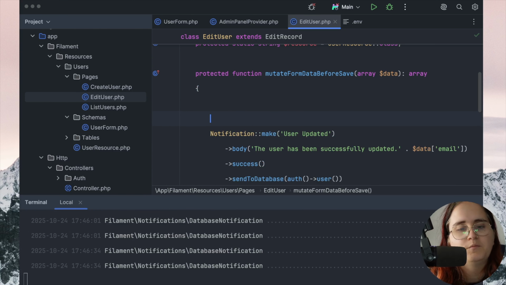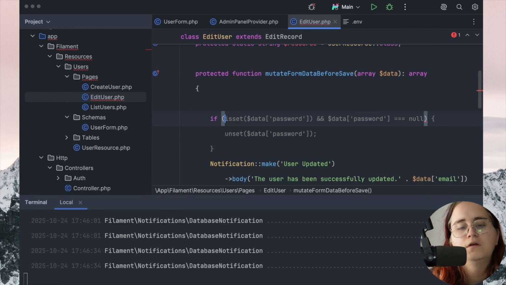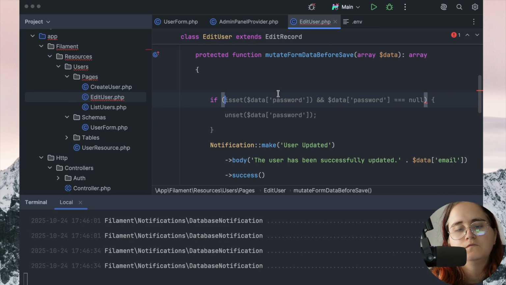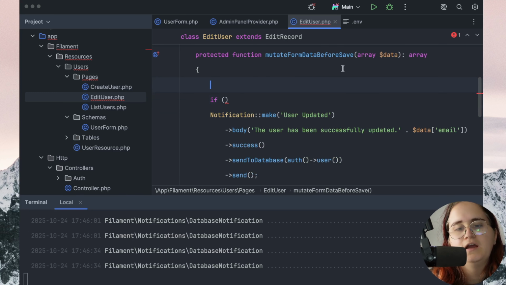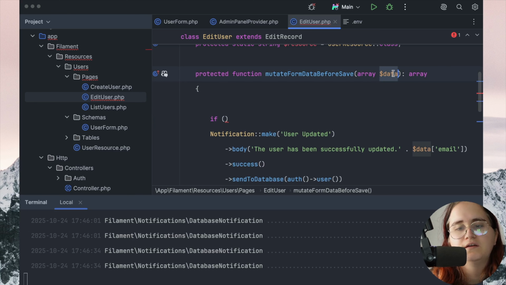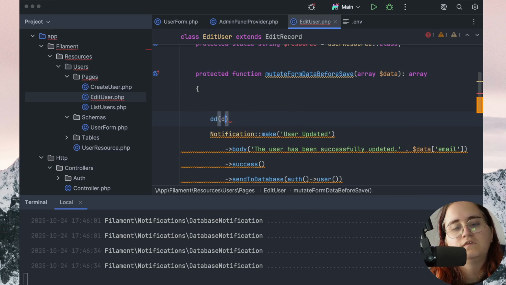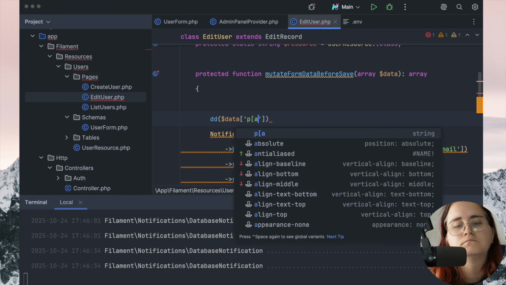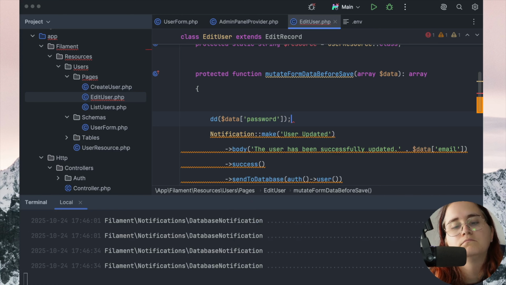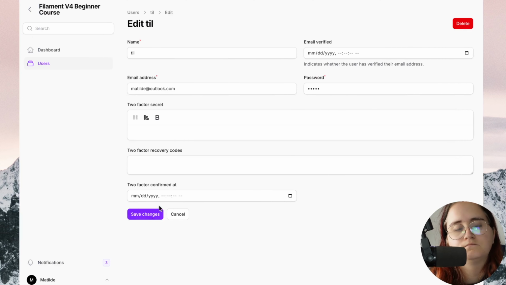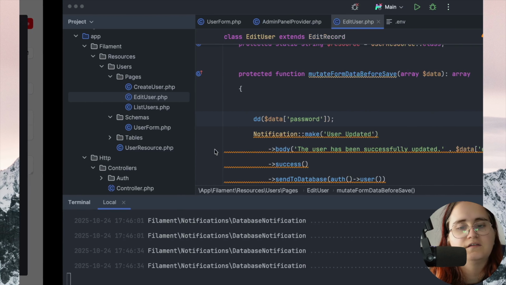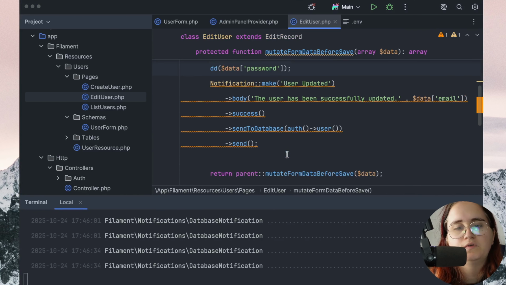Now, one thing you, for example, could do in here is, in this case, we have essentially the user data here. So this is before it saves the data. So in this case, if we dive dump on data password, we get this here. So this is before it even goes ahead and processes the password.